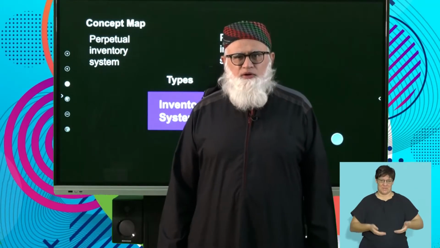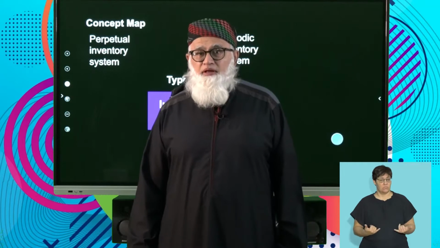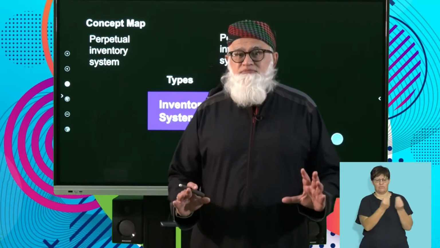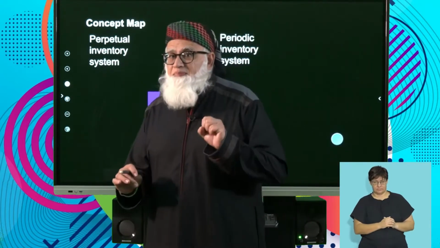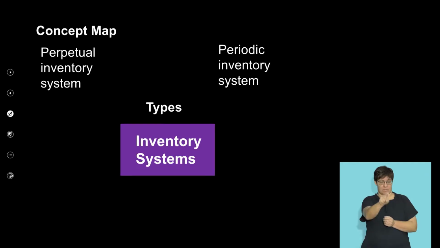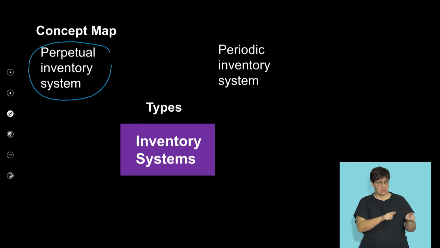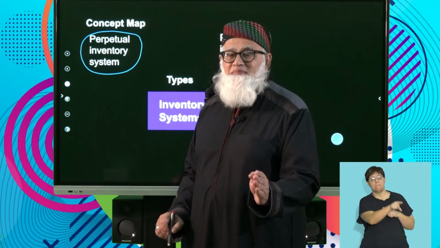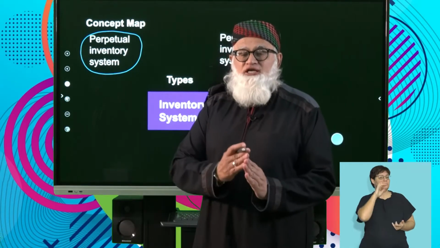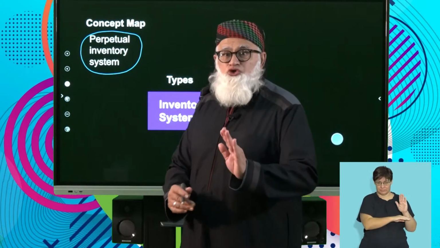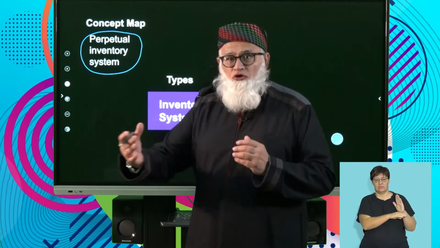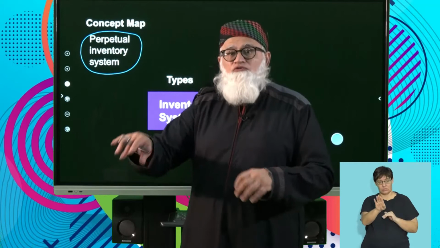Welcome back, accounting boffins. Right, remember, we're busy with inventory systems. A quick recap on something that we have to remember. Remember, when dealing with the perpetual inventory system, what do we know? An advantage of it is you can determine your stock at any time. How do you do that? By checking your stock records, because you are keeping a record of the inflow as well as outflow of stock.